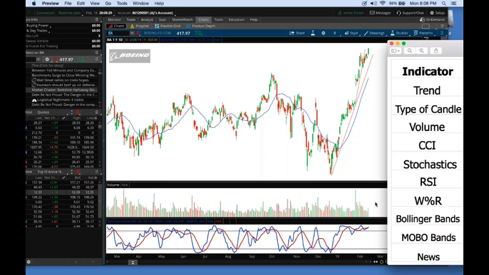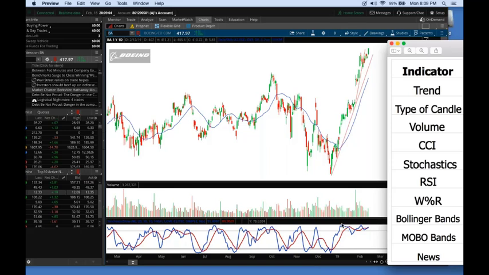Now, stochastics, if we go on, I'm not going to use the CCI, but I'm going to show you how to use some of the checklist. So the stochastics is showing overbought, but it's not crossing down below overbought, and it's not actually giving us a sell signal right now. So right now, if you're thinking about getting into a short position, our checklist is helping us say, whoa, hold off. Don't get short just yet. Although I am short because I took a short back here when the candle was red.